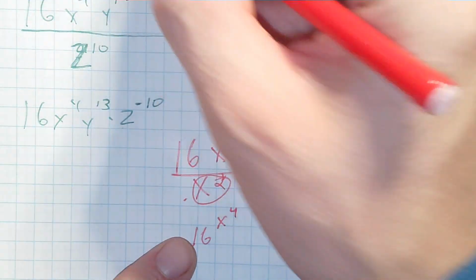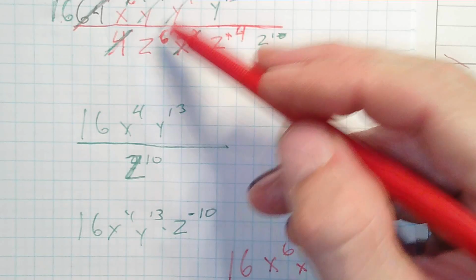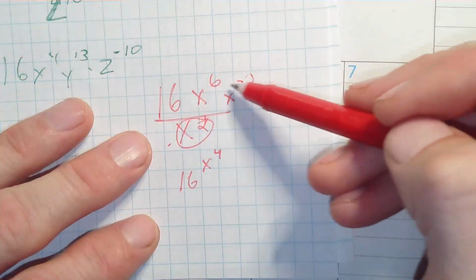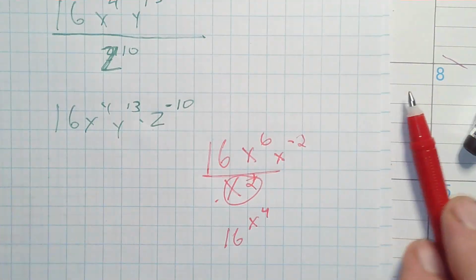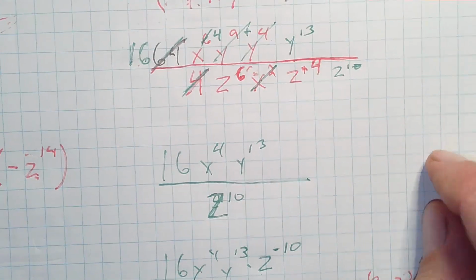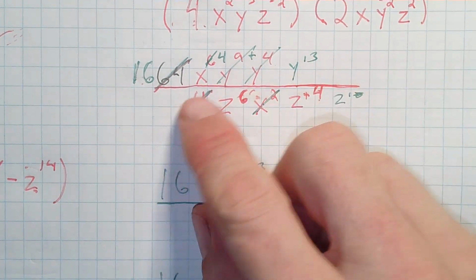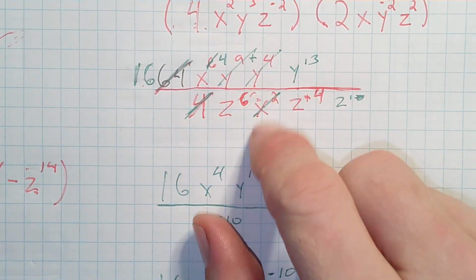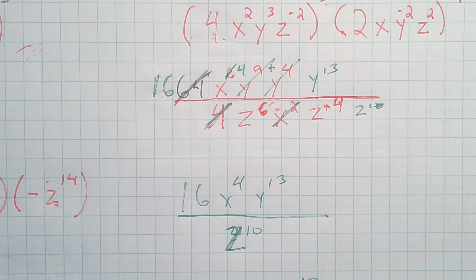I like to make everything positive and then make my exponents go to war and cross them out. But this is mathematically equivalent too. So whatever method you prefer to do. Okay, so that is how you simplify one term with multiple variables with varying levels of exponents and constants. Okay, I hope that helps out there.